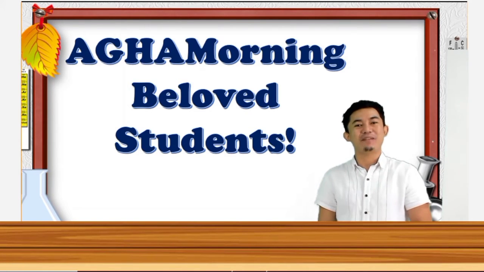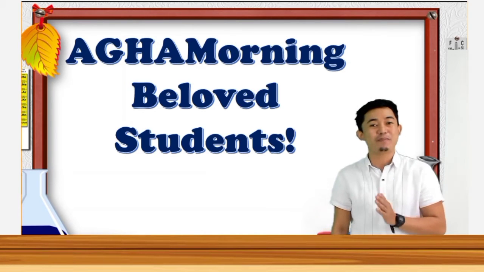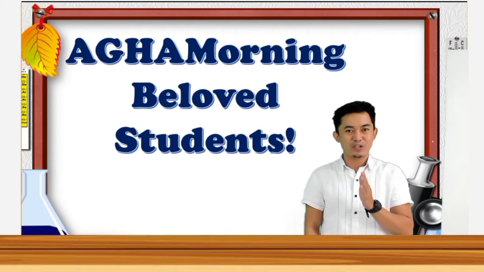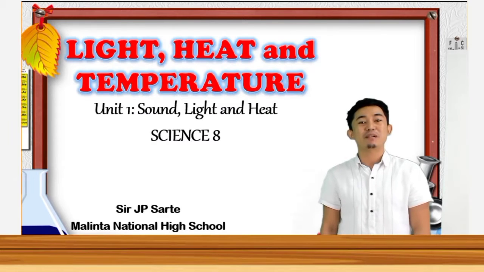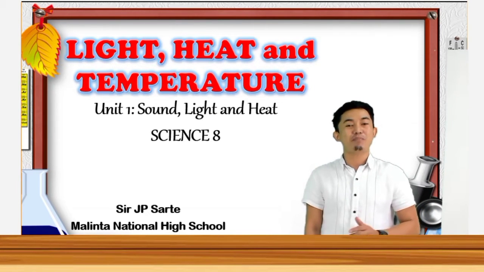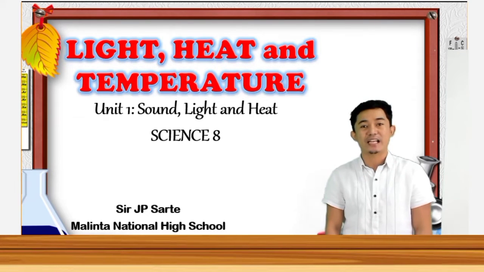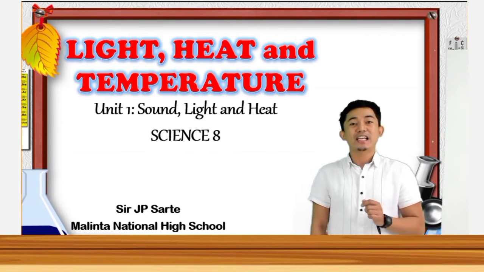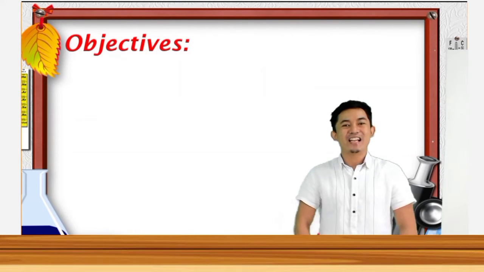So last time, we discussed all about the speed of sound, specifically the effect of temperature on the speed of sound. And I know you learned a lot from those topics. So for now, we will be discussing light, heat, and temperature in Unit 1 of our module, which is sound, light, and heat. We are done discussing the speed of sound. And for this morning, we will be discussing light, heat, and temperature. Are you ready? Okay, let's start.